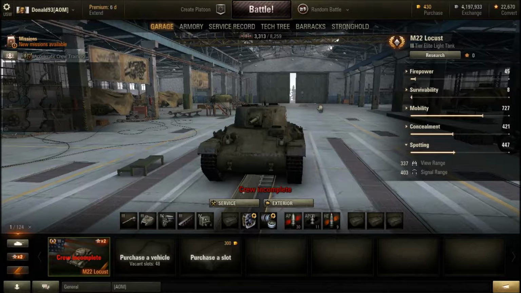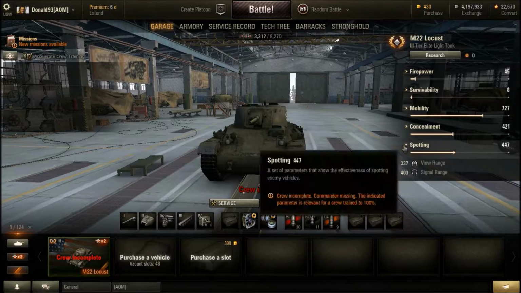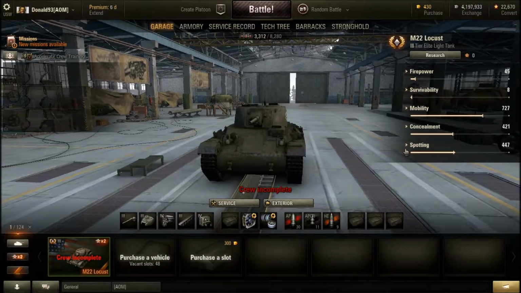Based upon what role you want to play more than others, you can be a very good passive or active scout if you have the coated optics or the binocular telescope equipped onto this vehicle. As this is a premium vehicle, you have nothing to research.